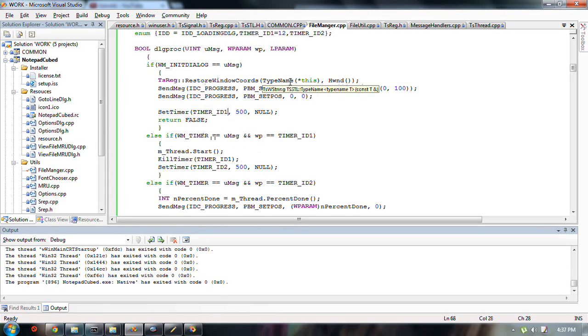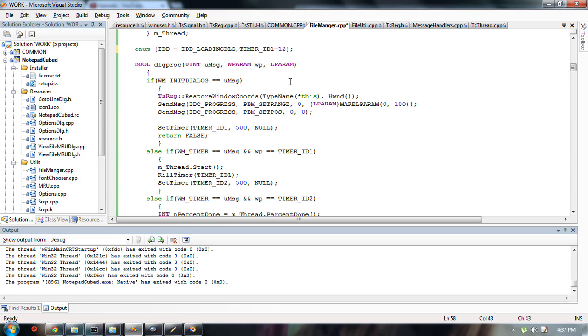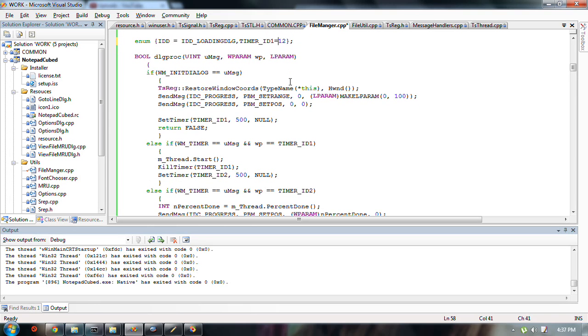So why don't I change that now? I don't know. What the timer IDs can be anything, right? 0 to infinity, I think. There's no possible conflict. I think. Let's call it timer ID.